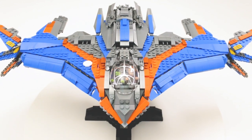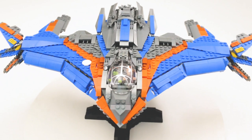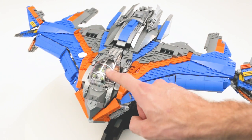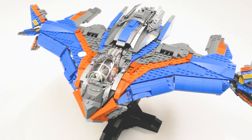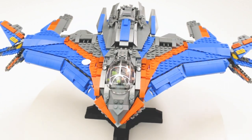It's probably, in all honesty, still a little bit too small, but I thought this would be a nice kind of in-between size that would allow me to actually use the canopy piece from the latest Milano Lego set, as well as some of the minifigures from it. So let's take a look at some of the details here in the cockpit.